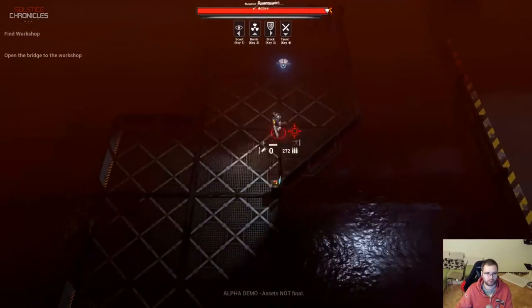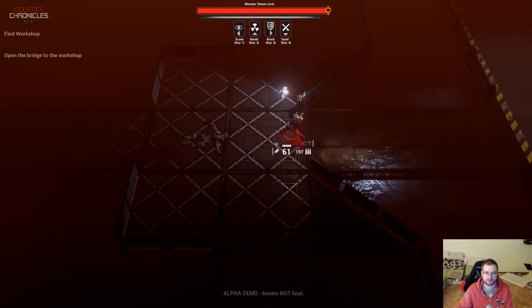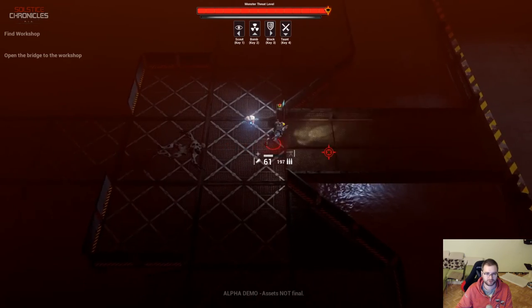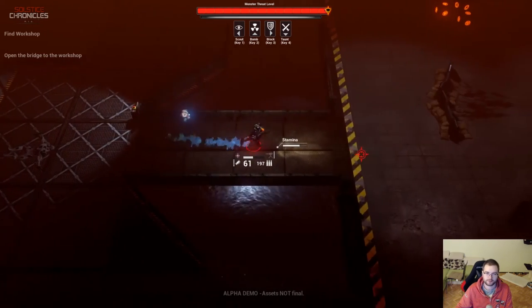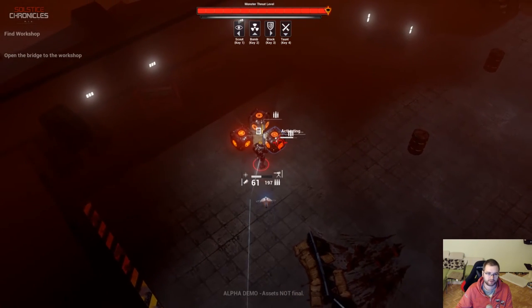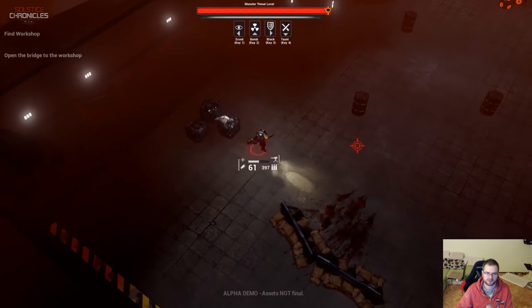What is this thing? No! No, you go the hell away from me. Okay, the bridge, come on, faster, faster, no! Let me run away, I just want to run away. There we go. Ah, I see some ammo. Grab all of that. Okay, that's not the way to go.